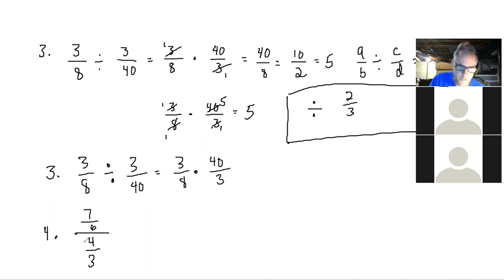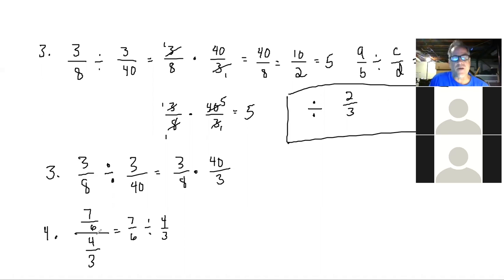So if I see 7/6 over 4/3, and you'll note how it's written, you make this middle bar a little bit longer to indicate this is the top fraction, and down here is the fraction 4/3. You don't have to write all this out, but it is 7/6 divided by 4/3. That's how I read it. Now, this is known as a complex fraction. A complex fraction is a fraction in which the top and/or the bottom is a fraction.